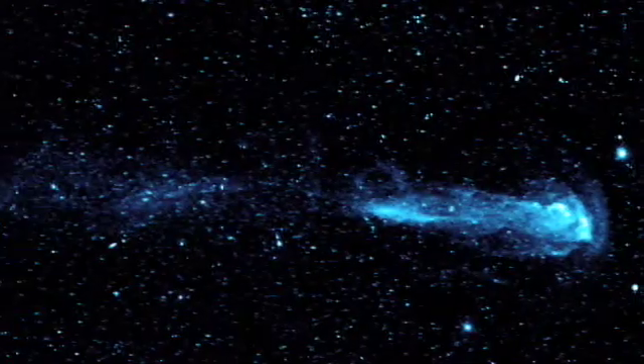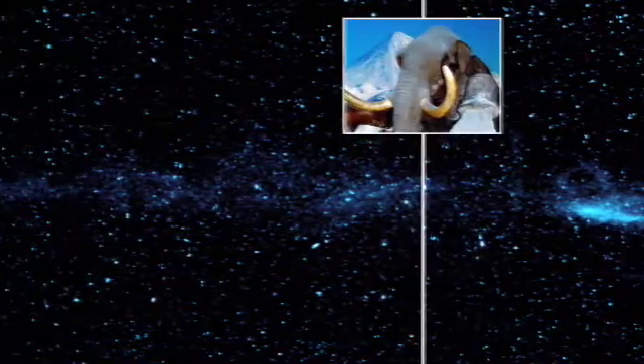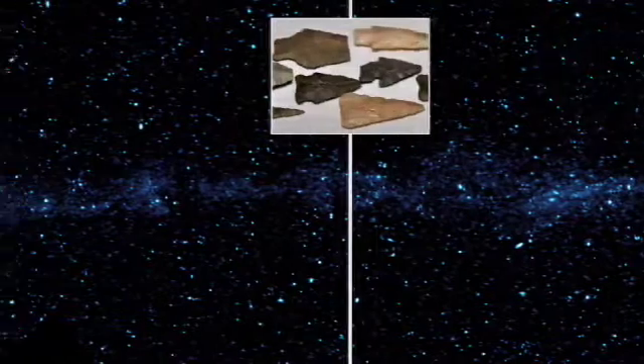Since our own Sun will become a red giant in several billion years, Mira gives us a chance to look into our own system's future. By looking back along Mira's tail, we see progressively older material tracing its outflow history back as much as 30,000 years. It's a kind of fossil record of the final breaths from a dying star. What we see with Mira is a dramatic example of the recycling of stellar materials. The tail is leaving the seeds for new planets, new stars, the elements of carbon, oxygen, nitrogen, and hydrogen — all laid out for us almost like a ticker tape that we hope to study in a way we've never really been able to study this process before.